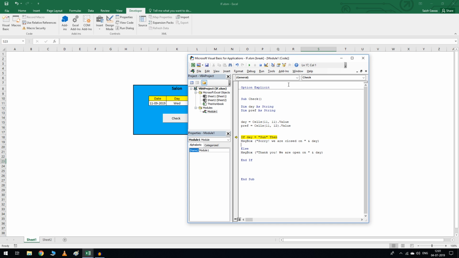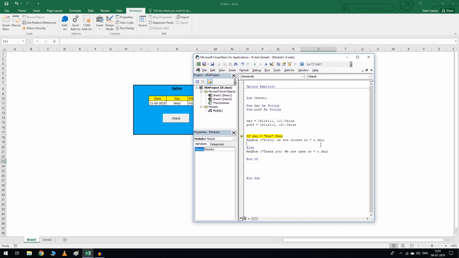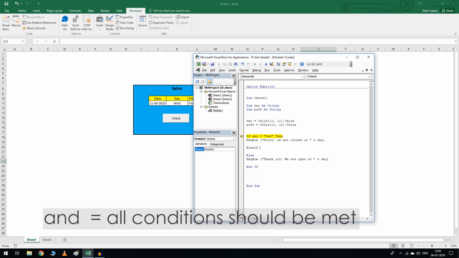But what if it's a Saturday? So I'm going to put an Else If here. This condition will check if the day is Saturday and the preference is the second half.